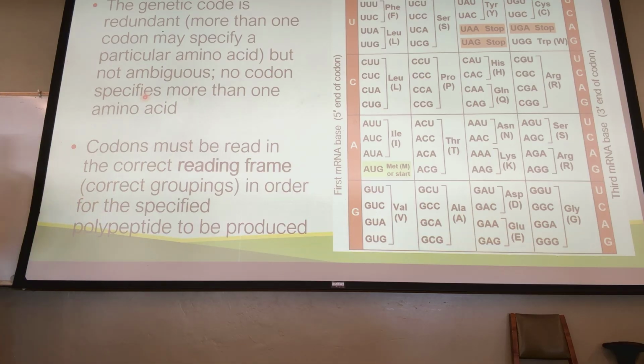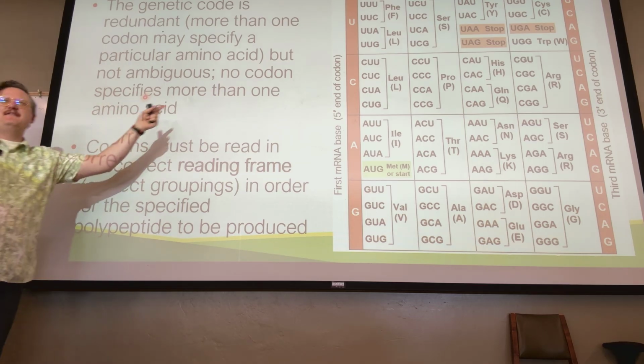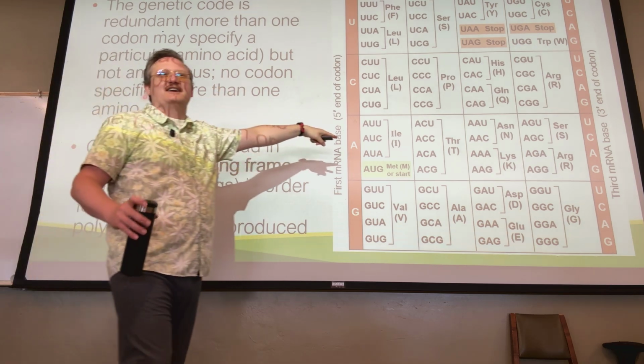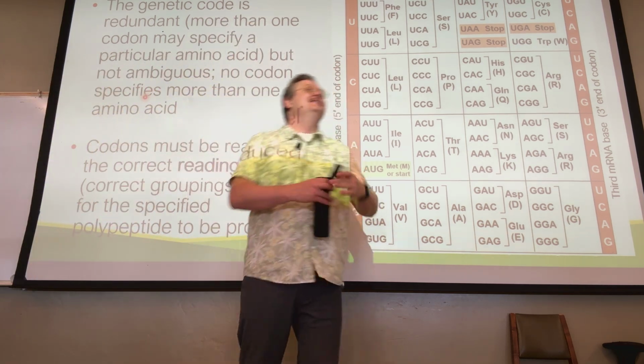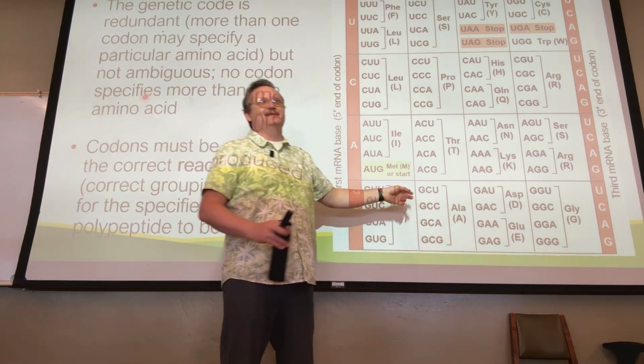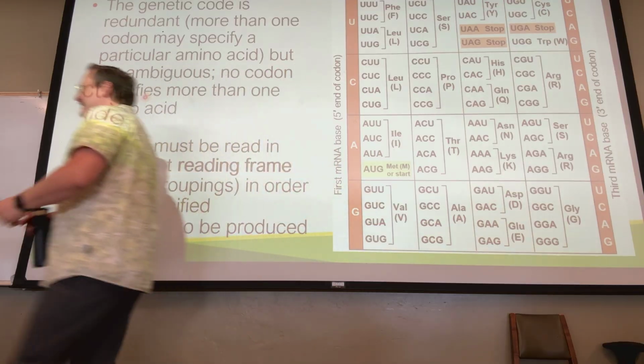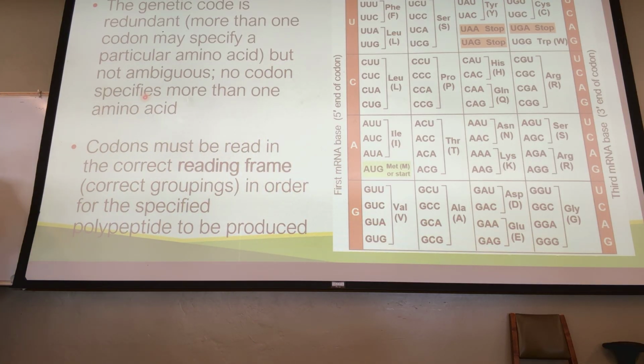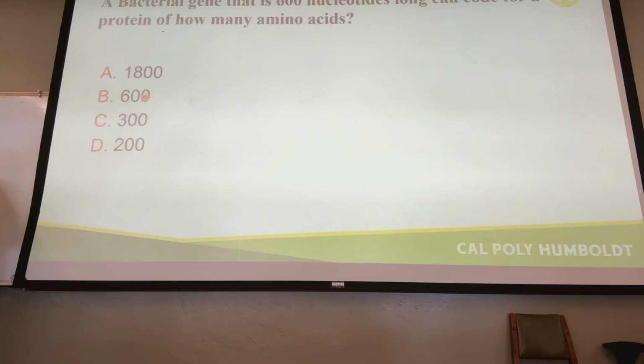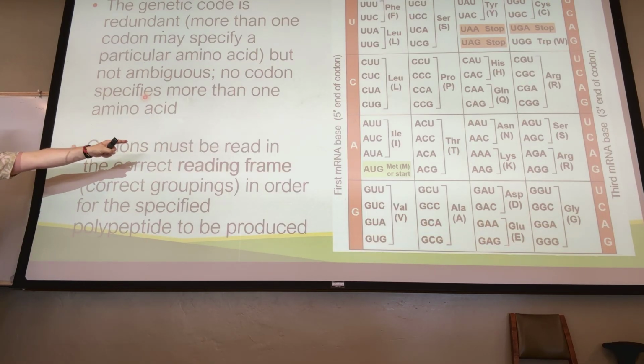Question? If there's a question like that on a test, will we be provided a codon table? No, you have to memorize this whole thing. Yep, and this is like 50% of your final grade, memorizing this codon table. That's a good use of your time. No way, you get a codon table, for sure. But it's a very fair question. And the codon table is this codon table. So it won't be a new form of the codon table. It'll be this version, so it won't be out of the blue.